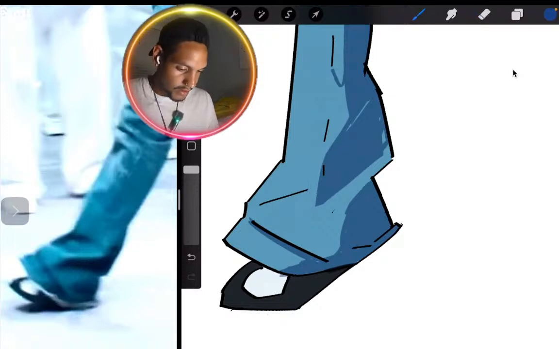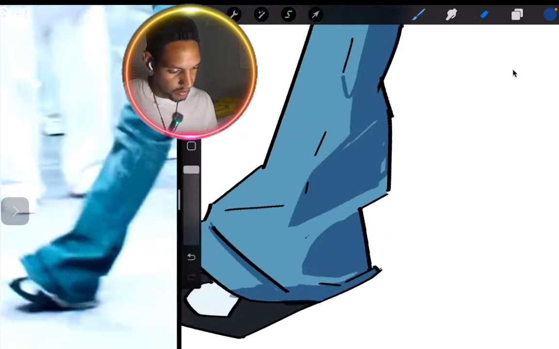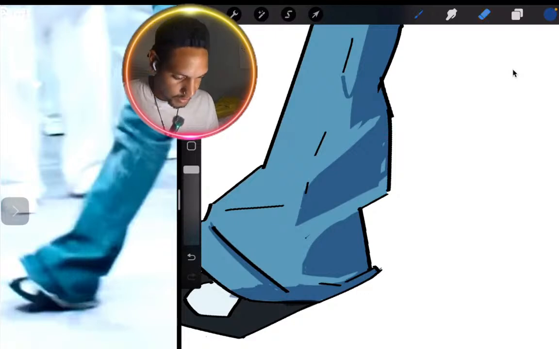And I'm trying to get faster so I can pump out more work and get better, but it's a balance between fast and good. I'm trying to do a little bit of both. The fastest one is not always the best, and the best is not always the best.